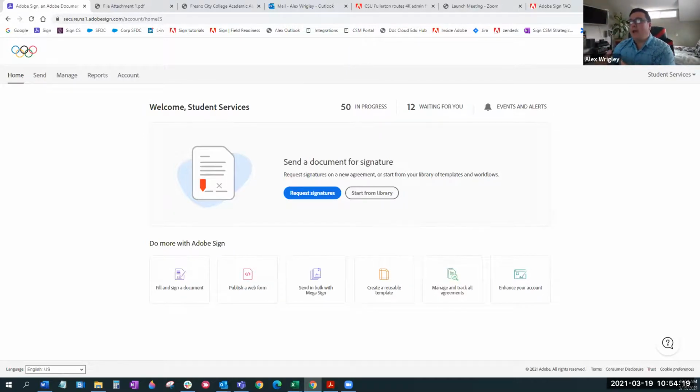And so we had to go back and disable that. And so now, if you still need that functionality, Mark, what we are doing is we're provisioning users with Adobe Sign Enterprise accounts. And so the Adobe Sign Enterprise account is managed by your organization. All the assets are therefore owned by your college, and it's all centrally managed either by IT or by your department or group, et cetera.